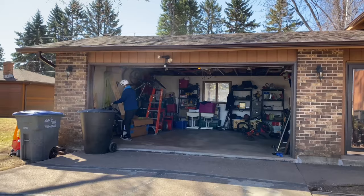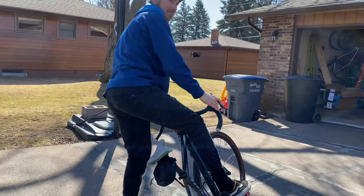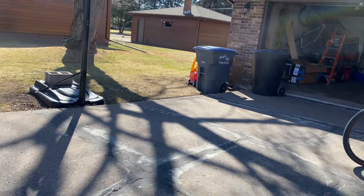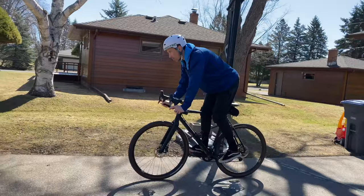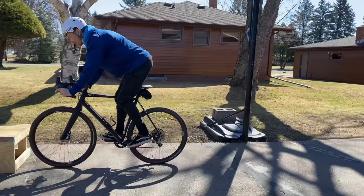For example, I'll grab a gravel bike. Run into a wall. Maybe I'll lower the seat first. Yeah, there we go. Okay, get in the mode. Just like that. And repeat. There we go.